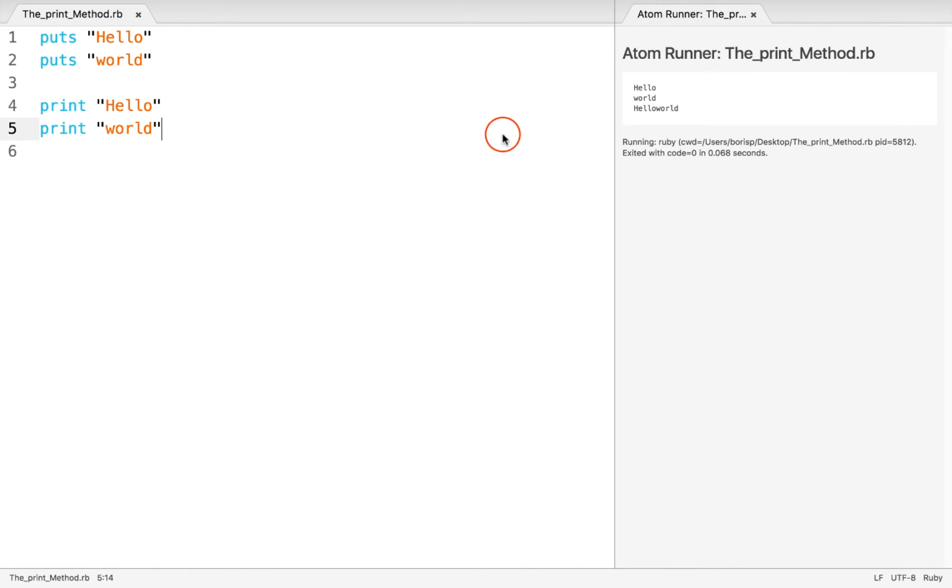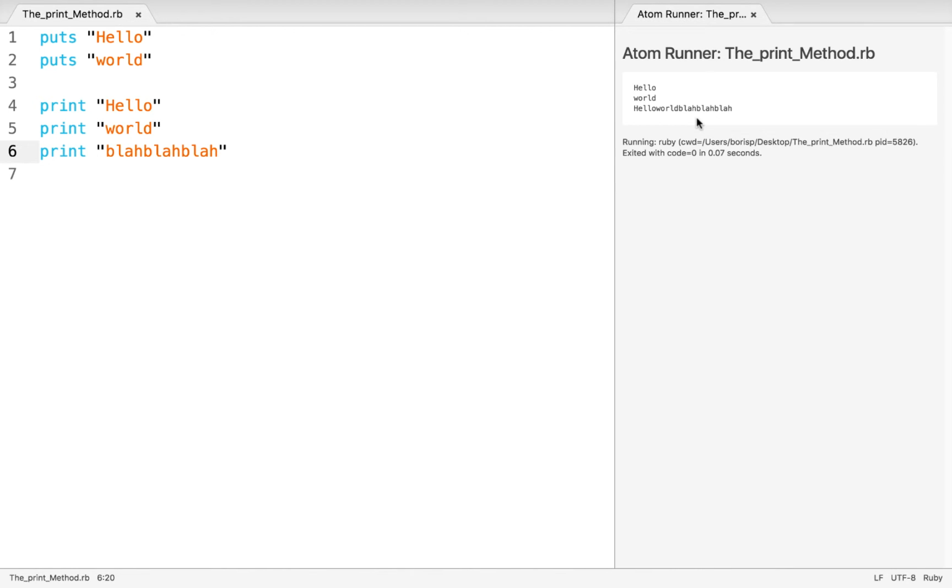Now you'll notice that Ruby doesn't even add anything like a space to distinguish where one thing begins and the other one ends. Print is literal, so as soon as it's done outputting the string, it basically cuts it off, and the very next statement, in this case another print command, simply picks up where we left off. So if I did something like print hello world, you'll see that that's simply going to appear again at the very end of the previous output because there has been no line break created.